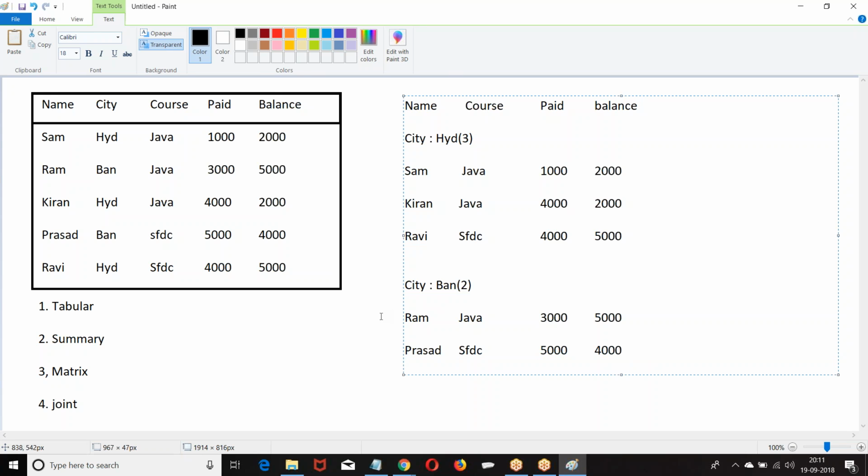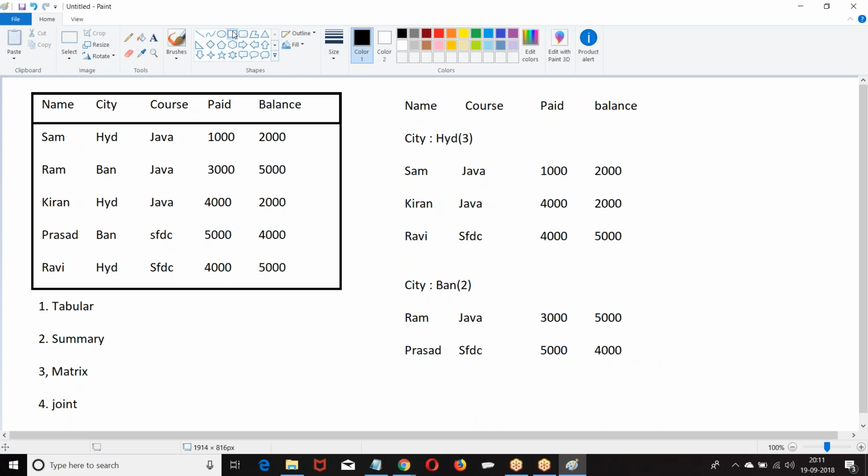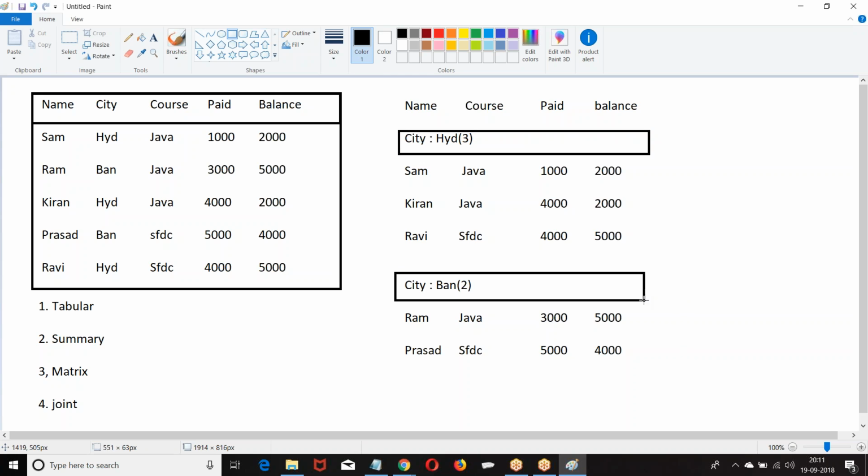This is what we created. Right. So we got summary. What is that summary? Grouping the records row wise.